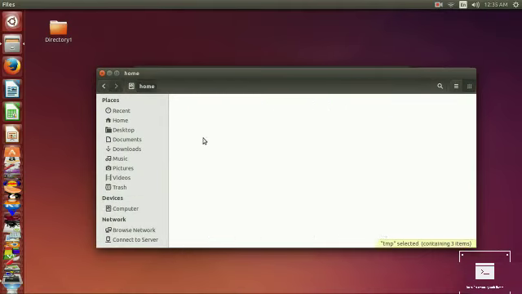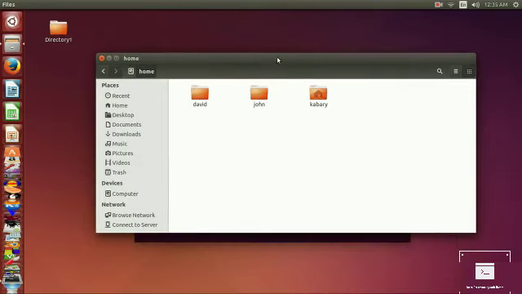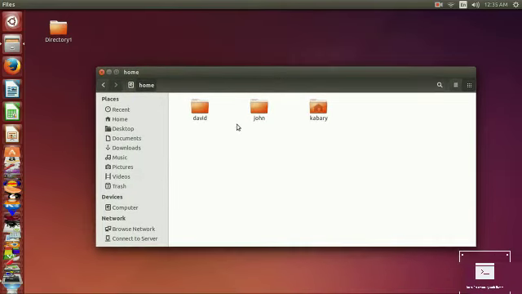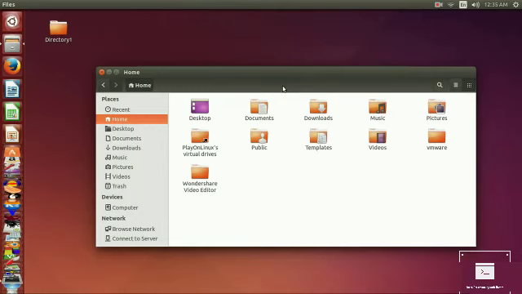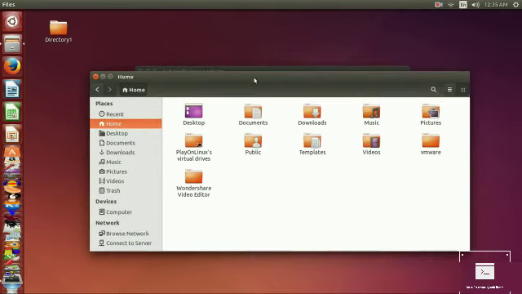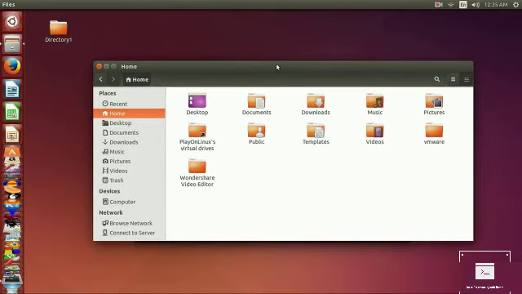Okay, we also know about the home directory, where you have all the users. Each user is assigned a directory underneath the home directory. Here we have 3 users, and here is me, Kabari. Underneath my home directory, I can have anything I want to store.